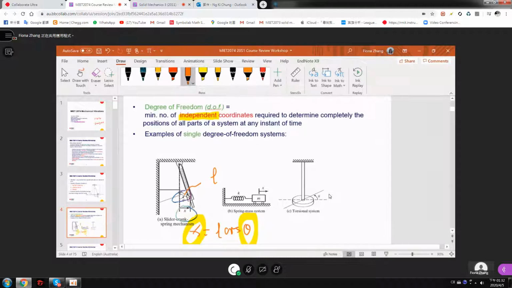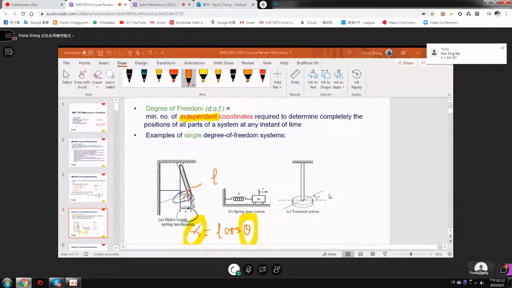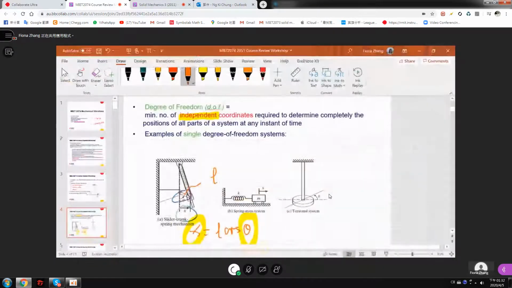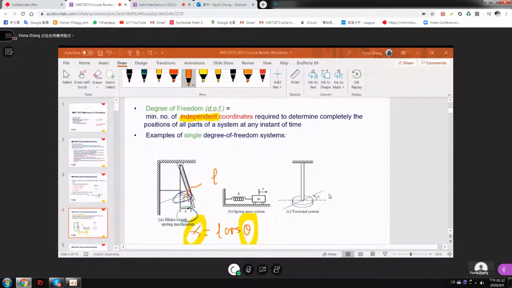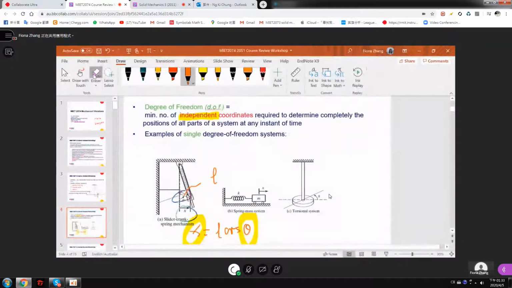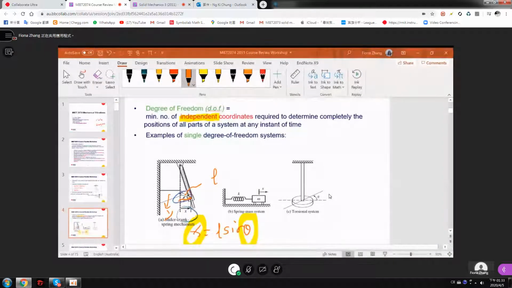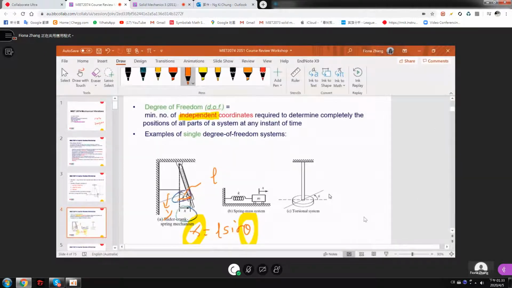Right, any questions here? x equal to, yeah, sine theta first. x should equal to sine theta, right? Sine, so this is sine, not cosine. If you give a y here, then it becomes cosine, right? So this is a tricky part. When you judge the degree of freedom, you must see whether it's dependent or independent. Okay?